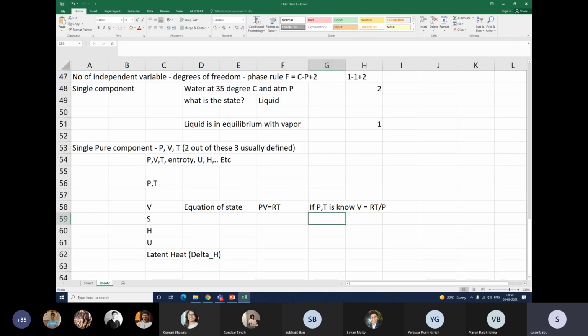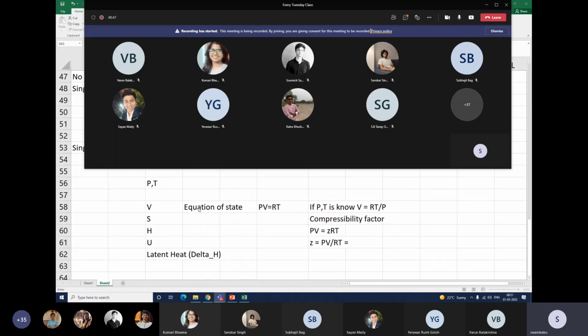And he has rightly pointed out, for other conditions, if the compressibility factor is lower than 1, the ideal gas equation will definitely not predict very well. So we have the non-ideal gas equation, PV equals ZRT, where Z is the compressibility factor. So Z equals PV by RT, which is equal to, how do we express the compressibility factor?